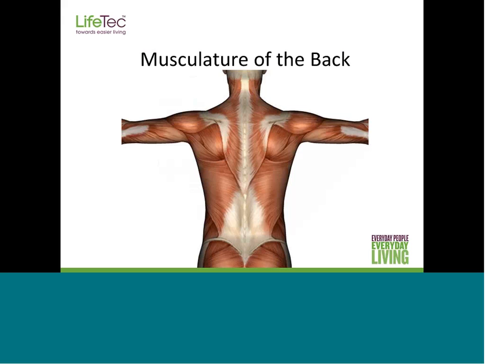Our musculature of the back is designed to support us in sitting and standing in the upright position, and not lifting and taking loads of items. The movements we're looking at are extension of the vertebral column, maintenance of the erect posture, and stabilization of the vertebral column during flexion, lateral bend, and rotation. Soft tissue surrounding the spine can play a key role in back pain, and the complex muscle groups that support the spine assist with holding the body erect and allow the trunk to move, twist, and bend.